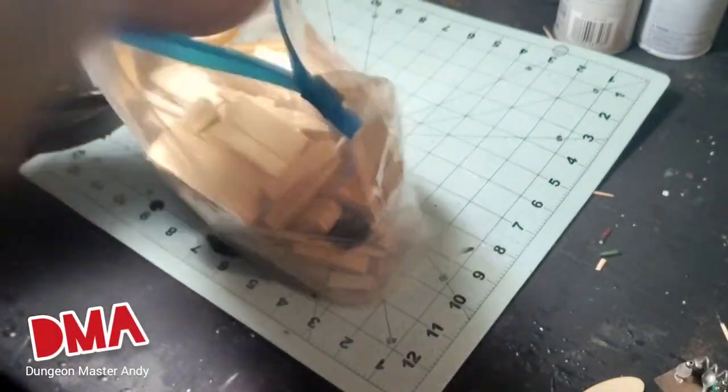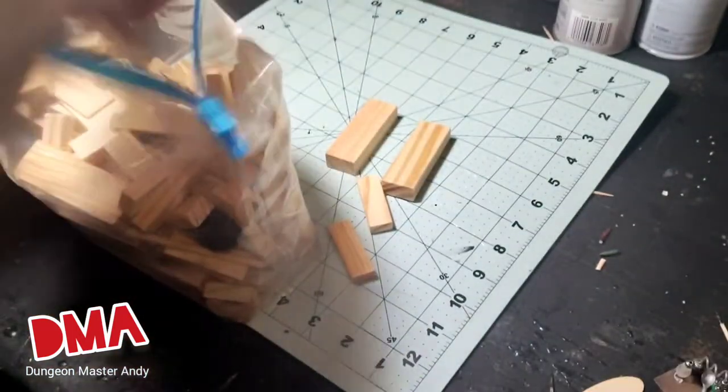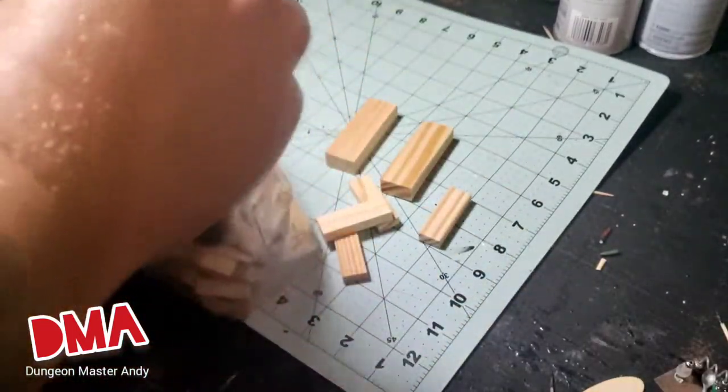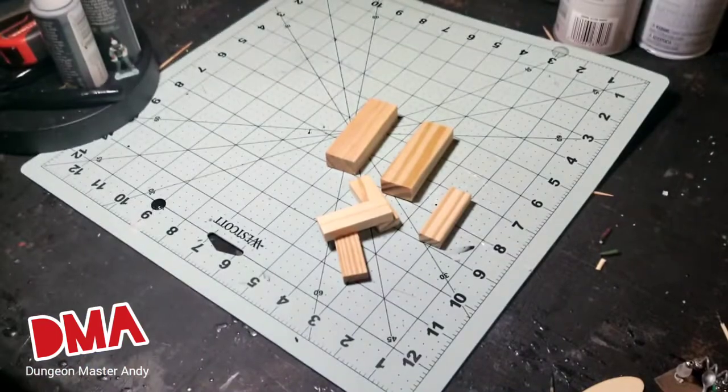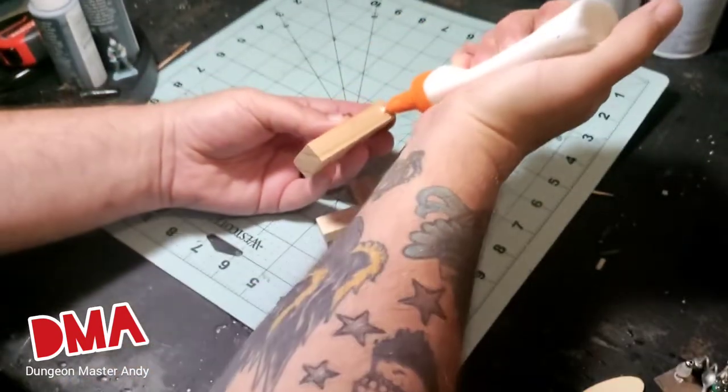Every king, every villain, and every diva selling a TV show on cable needs a throne. So I'm gonna go through my bag of woodies and bits, and I'm gonna pull out all these little Jenga blocks I have. They come from different sizes of Jenga games, but you can find them all over the place. Dollar Tree, Walmart, just everywhere.